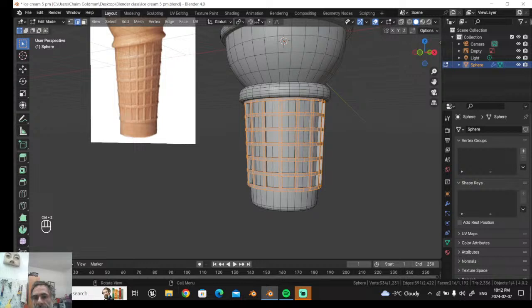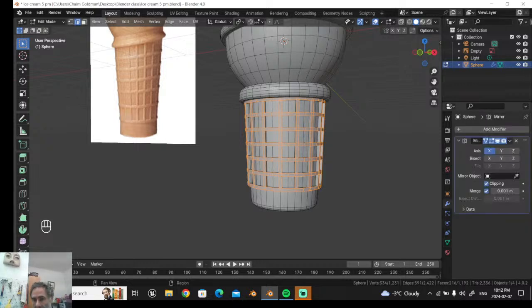What vertex groups are is a way of saving a selection. So this selection that I have here, maybe I want to use for something else. I'm going to save it by creating what's called a vertex group, which is basically a group of, in this case, faces or vertices. So to do that, I go to this green triangle and I click on this. That's where I am now.